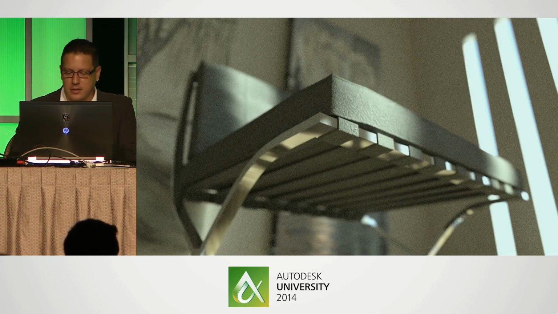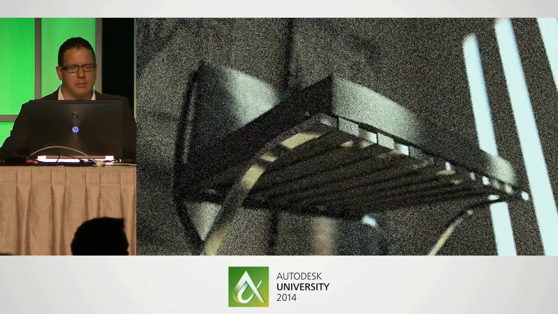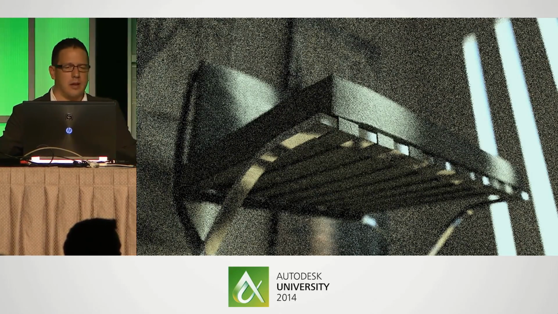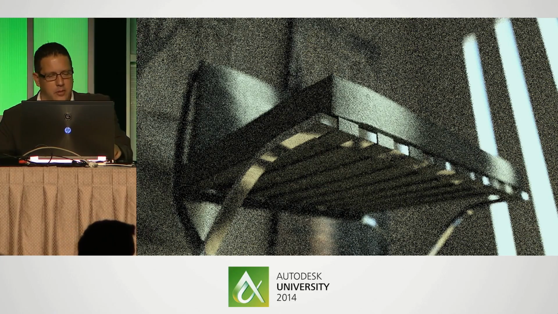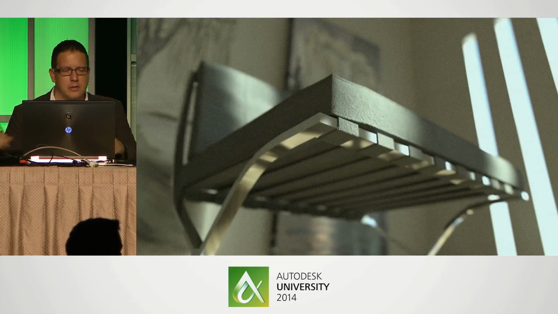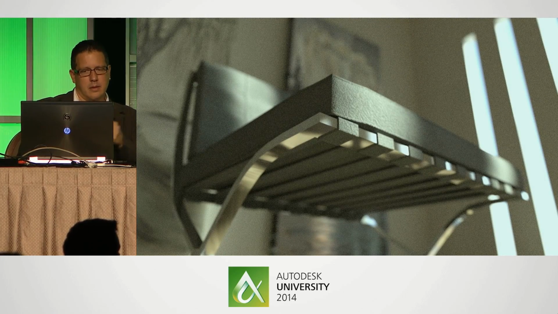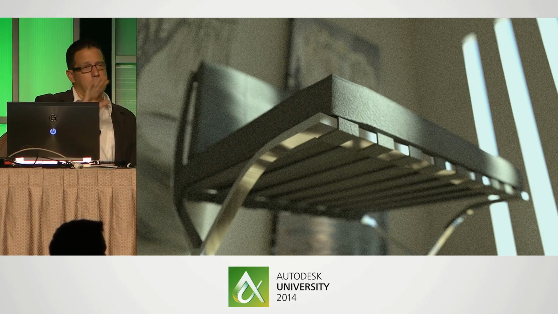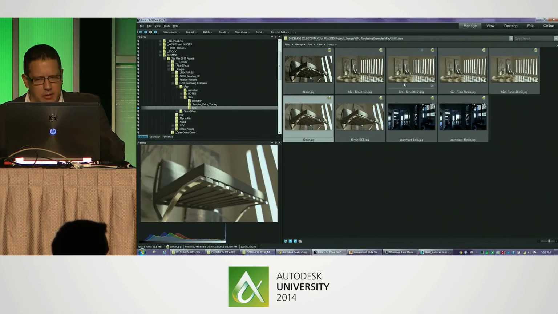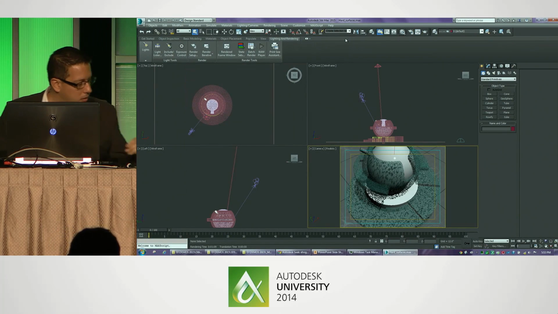Oh, here's some more with depth of field. 1 minute. To point out, it's hard to see, but it's in focus right here, and it's blurry back there. So depth of field, 1 minute. Depth of field, 60 minutes. 60 minutes, 30 minutes. The depth of field doesn't add any render time, though, which is really cool with Iray. So again, Iray is a pretty cool little tool for photorealism, and I just wanted to point that out.